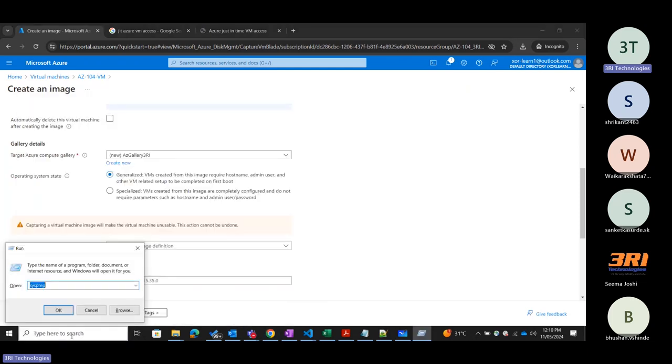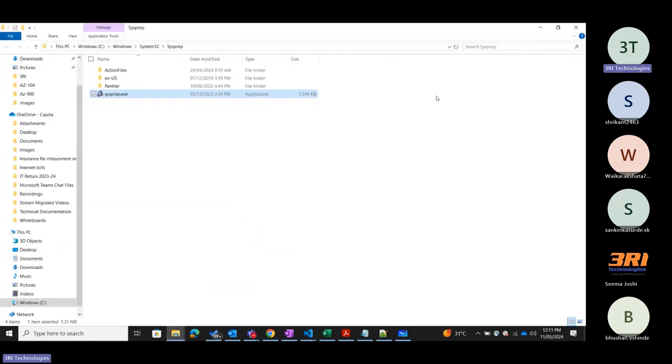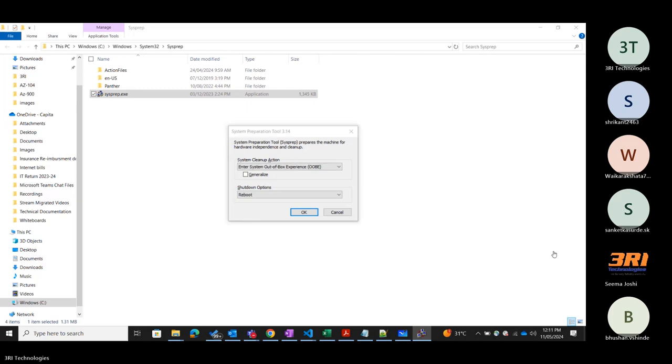So if you go to the run option here, under that you need to type sysprep. Okay, so once you click on sysprep, by default you're redirected to this option. And after that, if you execute sysprep, I just need to put up my credential. Right. So now here you see by default, it is creating a specialized image for you. Okay. But if you want that image to be generalized, you get an option as in generalized.